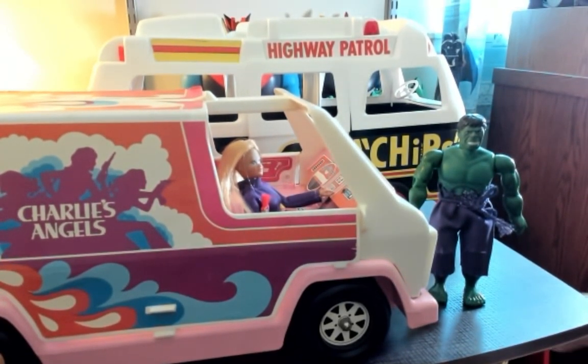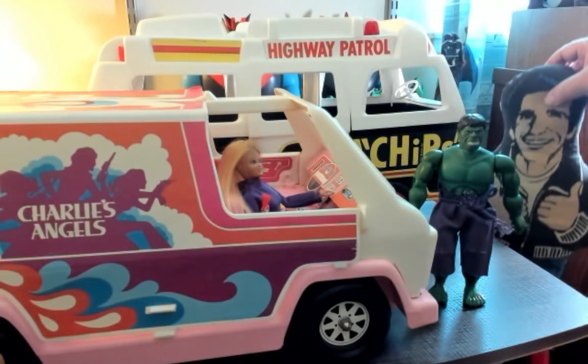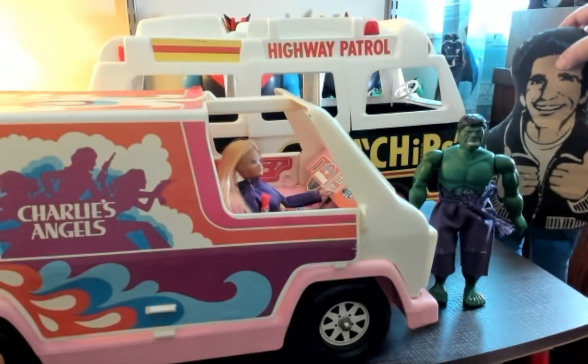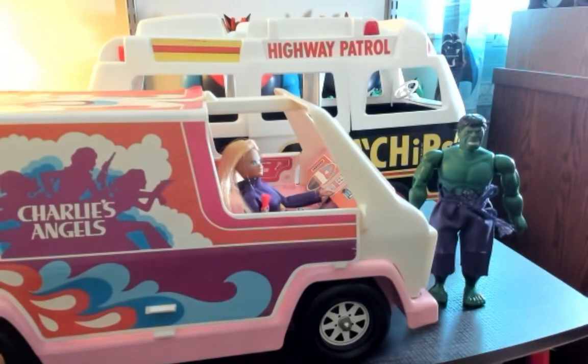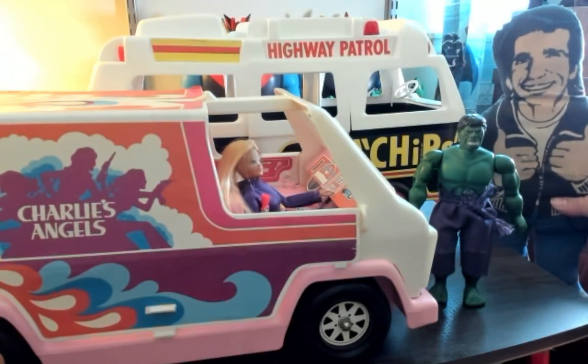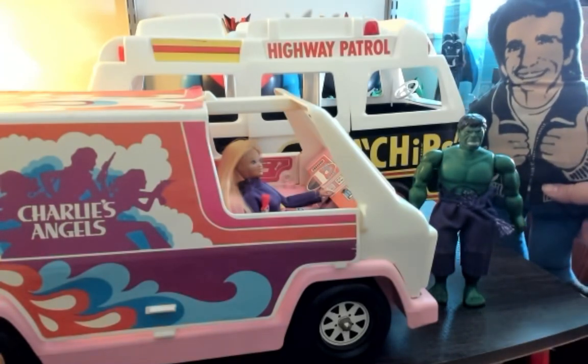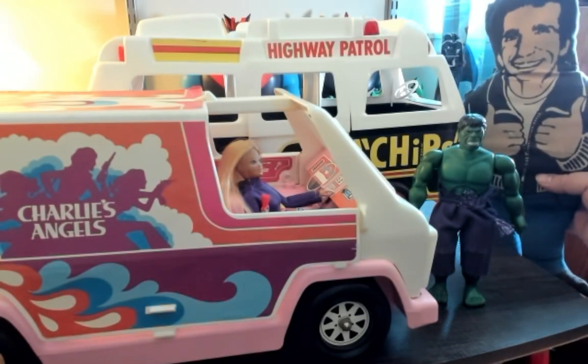Who do we got down there? Let's have the spirit of the Fonz. Since we're doing the 1970s, we're doing the 1970s here. You can't do the 70s without the Fonz. He's giving it the thumbs up. Can't you find it in your heart to give me a thumbs up on this video?